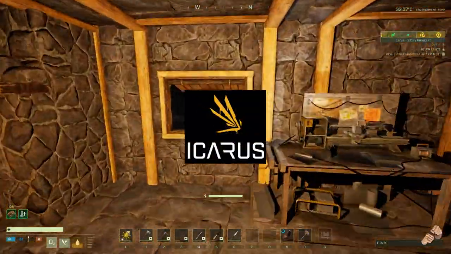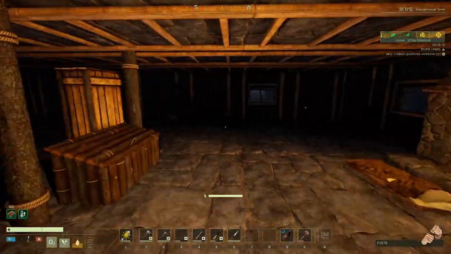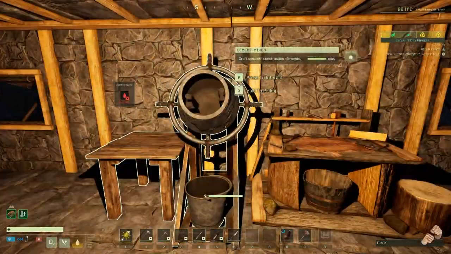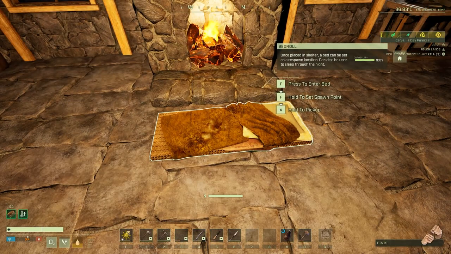Haven't been able to have much chance to play this game in the last week or two. My day job has been extremely busy, and ICARUS is one of these games where I've got to dedicate an hour or more without any interruption to playing it. So there's no pause facility. It's not like if I get a call, I can just pause the game as I can with other games. Anyway, let's get into it.